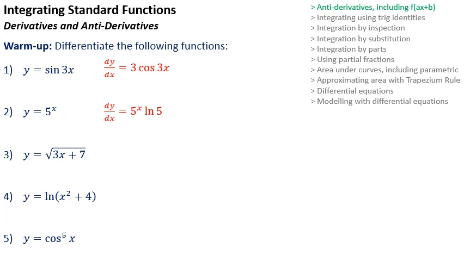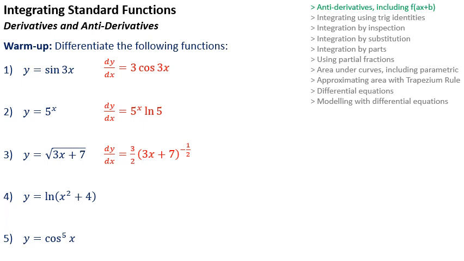For question 3, you'll find it helpful to consider that as 3x add 7 to the power of a half. And then it's clear that we've got some chain rule involved. The inner function is just linear again. It's 3x add 7. But the outer function is something to the half. So we bring the half down in front. We reduce the power by 1. But there's another thing going on here, which is a 3 has appeared. It's not just a half of 3x add 7 to the minus a half. It's a half of that stuff to the minus a half multiplied by the derivative of the 3x add 7.